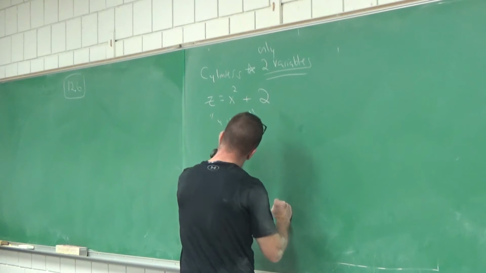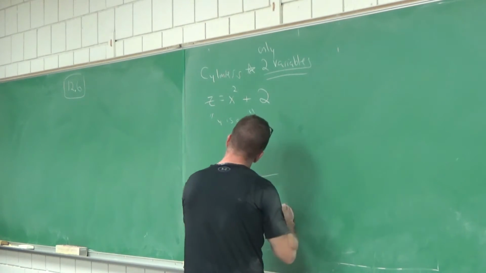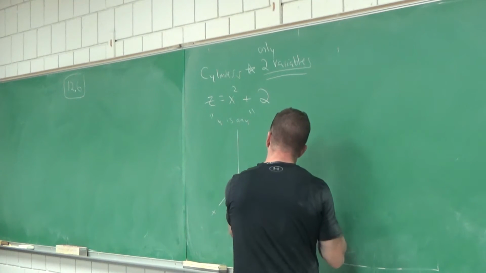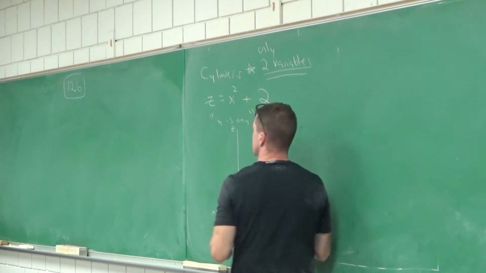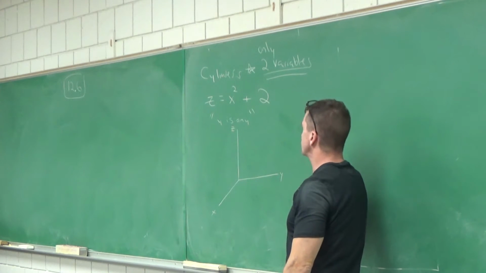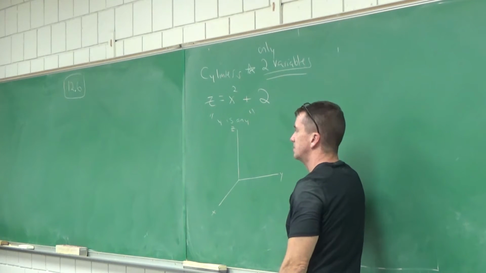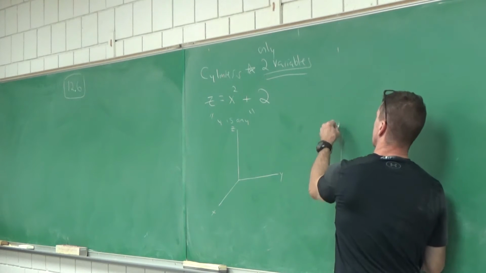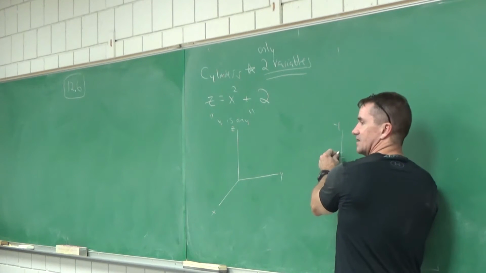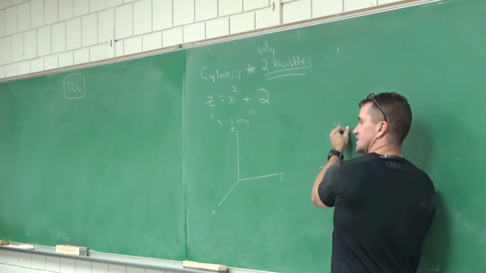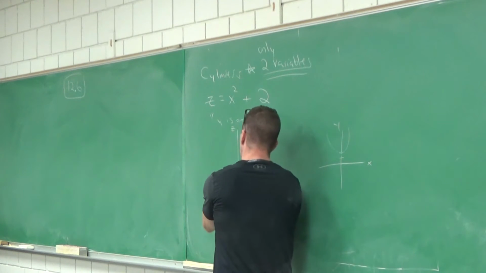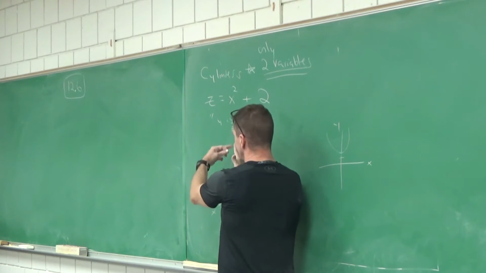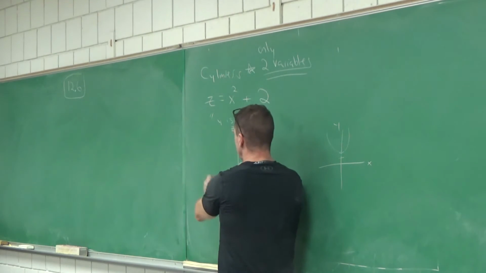So what we'll do is, when we draw this, just a rough sketch, I'll go like this. This is the x-axis, y-axis, z-axis. Z equals x squared plus 2. So think of y equals x squared plus 2. What did you do when it was y and x? You went up 2 notches on y, and you went like this. So can you do that with me with the z-axis? Can you go up 2 notches? Right? But it's on which plane? Oh, it's on this xz plane, huh?